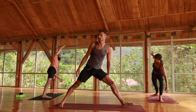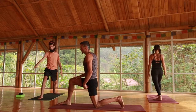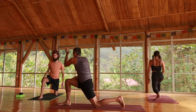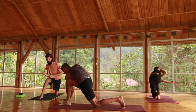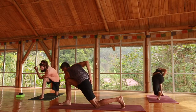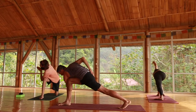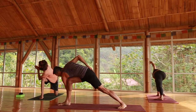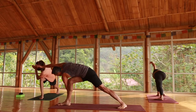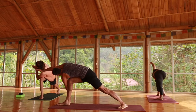Inhale up, turn. We're going to go for the revolved. So we're going to start baby steps, left knee on the ground. Go here and twist, twist, twist, twist. Try to get the armpit over. Left hand can stay there, hands to the heart, or hand to the ground. Maybe lifting the back knee. Maybe Warrior 1, back foot, right arm maybe over the head. Please breathe.